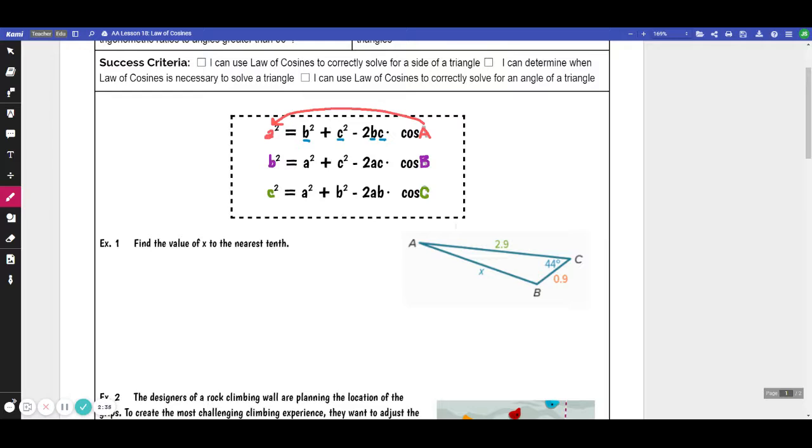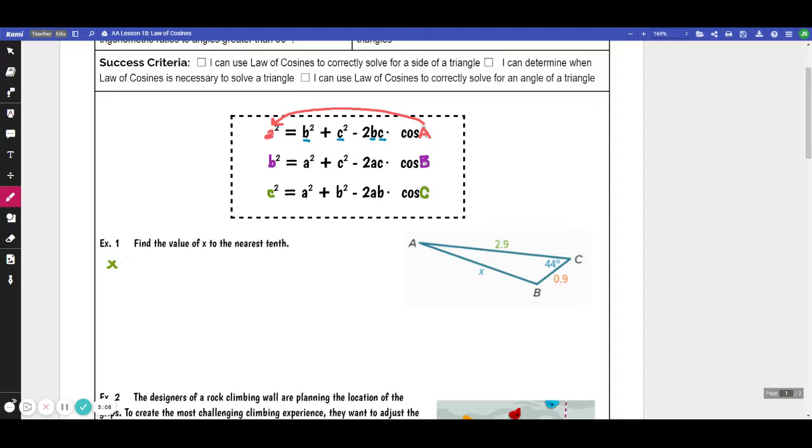So typically what happens most often with law of cosines is that you're given an angle and then the two sides on either side of it. Remember how we wanted for law of sines that corresponding side and angle? We don't have that. What we have is the other two sides. So let's say I'm trying to find, well, it says find x to the nearest tenth. So I'm finding a side squared.